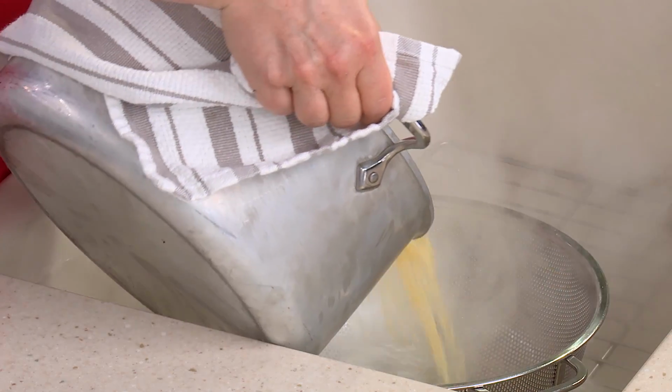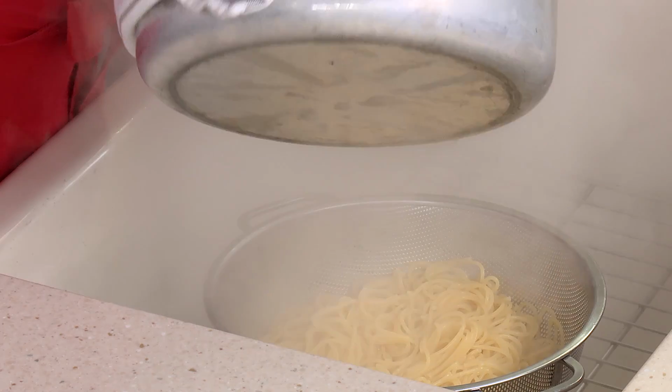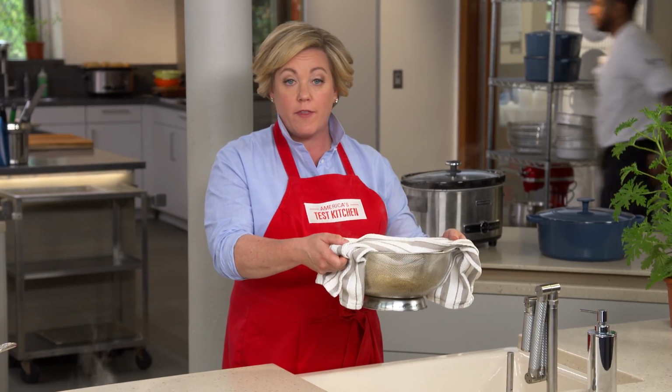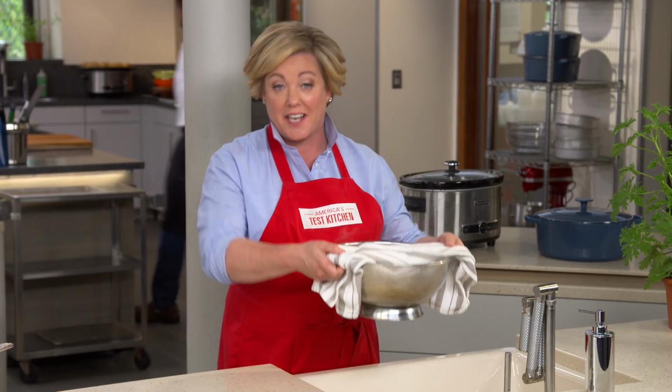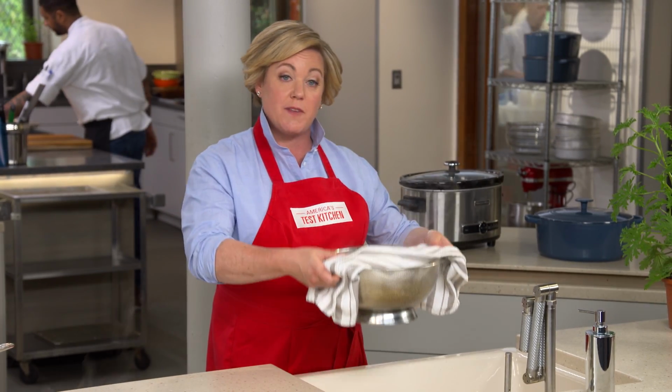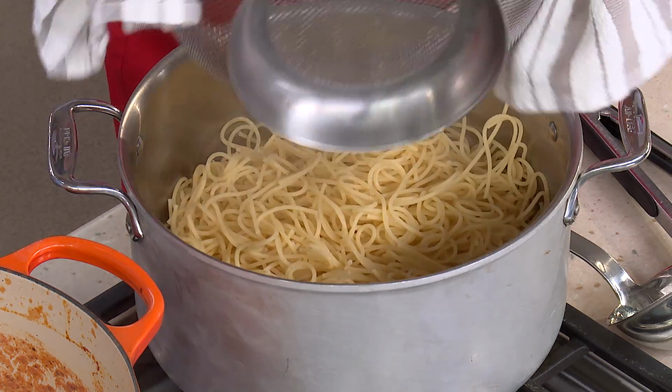Awesome. So I'm going to drain the pasta and save a little bit of the cooking water. Just in case we need to thin the sauce out a little bit, you always want to save some of your pasta water. That's right. Here in the test kitchen, we test everything, including whether or not you should shake the colander as you drain pasta. And the result is no, don't shake the colander. Leave some of that water in there because that'll help loosen up the sauce.